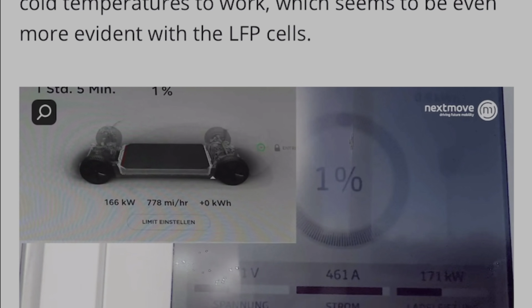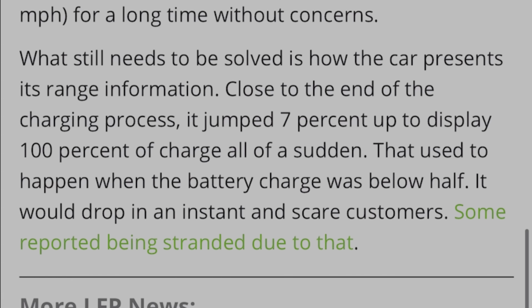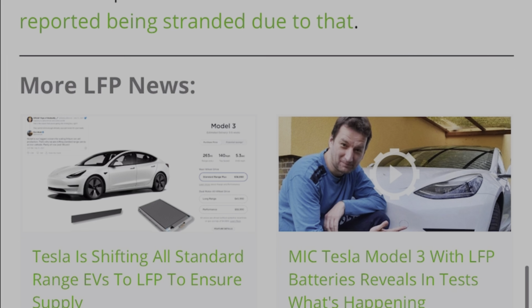It would be nice to test this on our side as well and confirm that this is indeed true. By the way, this article was released in February, so that means 2.5 months after the initial article was released. So definitely there's a pattern with Tesla. Tesla owners should know that if there is an issue, there will most likely be an update. Most times it's a software update. If it's something severe, they might also issue a hardware update.